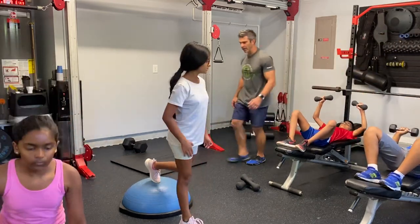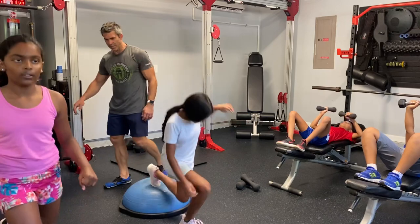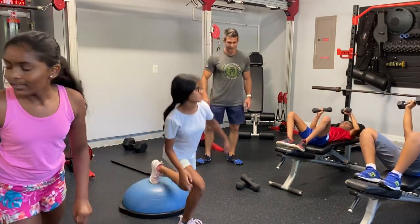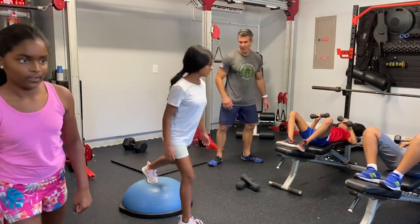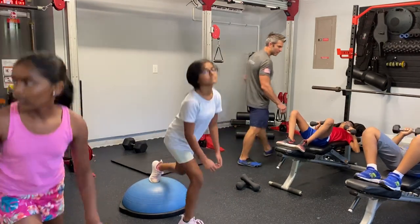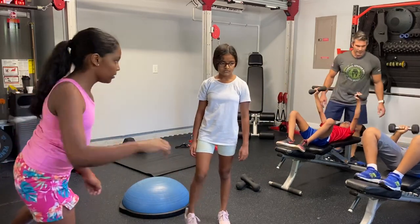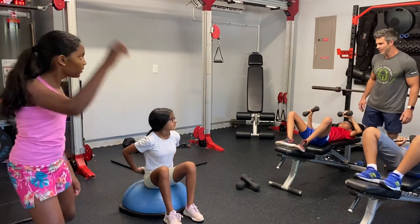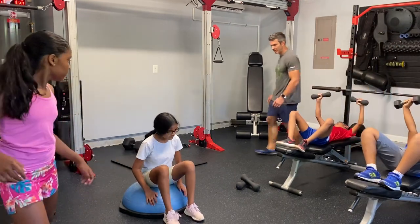All the way down, your back knee should almost touch that floor every single time. Keep that head up. Or you got it. 20 per leg. You get 20 per leg done?